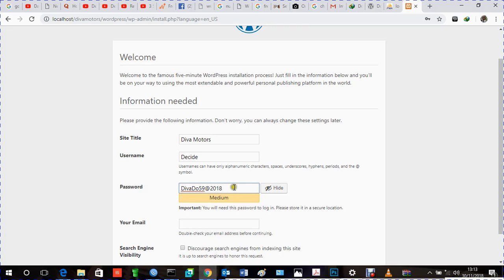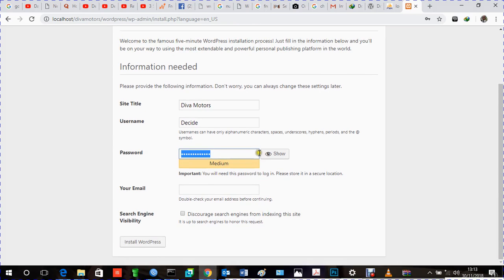Okay, this is what I wanted to do. It's medium secure, so it's okay like that. Then I put my email address. Then I install WordPress.